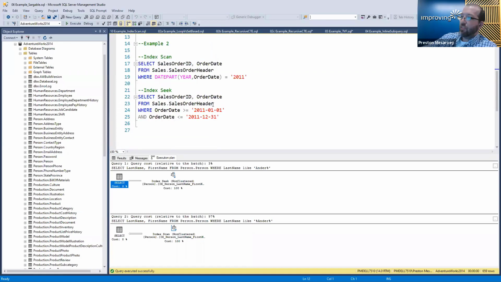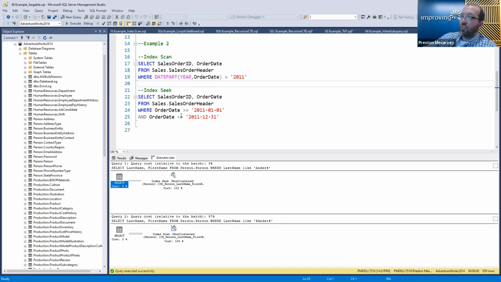Let's do another one that's probably a little bit more real world. For example, I've got sales order header records that I want to see, but I only want to see records from 2011. So there's 2 ways of doing that. Right off the bat, you're looking at this and saying, well, yep, that's doing exactly what I'm telling it to do. But if we look at it from an index perspective, it's operating with a function on a date field. That means this function has to bust apart that date to parse out the year for every date. So that's kind of expensive.